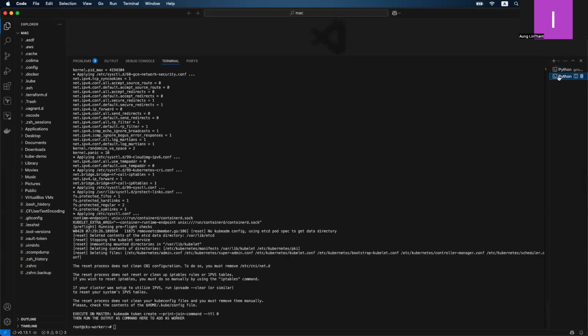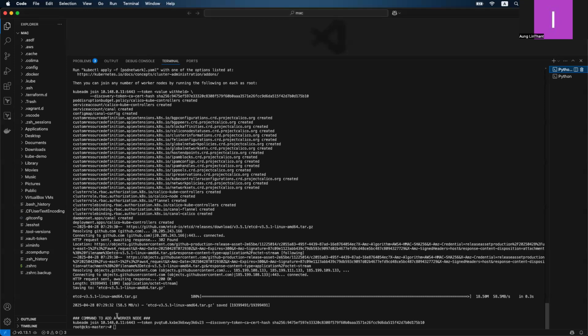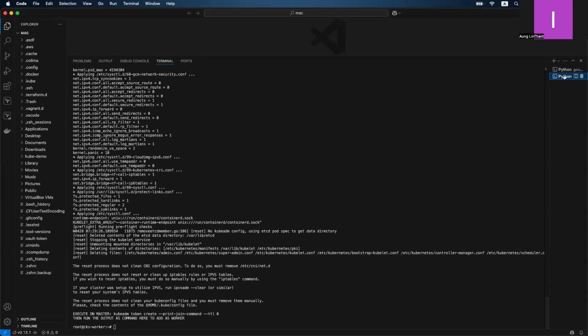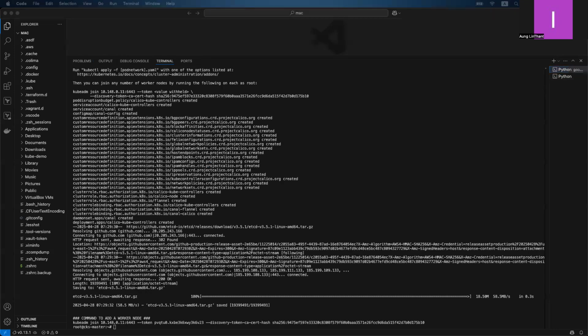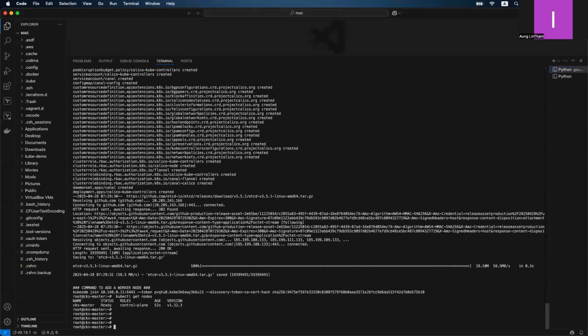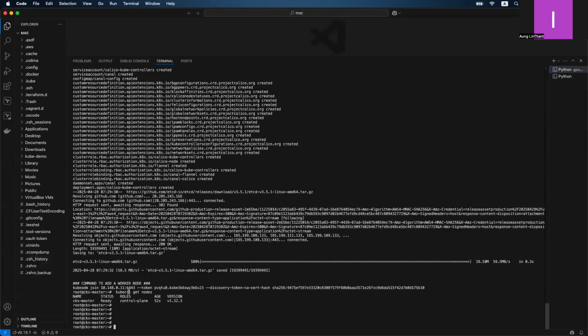So right now, master node is finished, and then worker node also finished. So after that, we can see the Kubernetes cluster. So kubectl get nodes. When I type kubectl get nodes, it will show only CKS master ready. It didn't show the CKS worker node in this cluster.